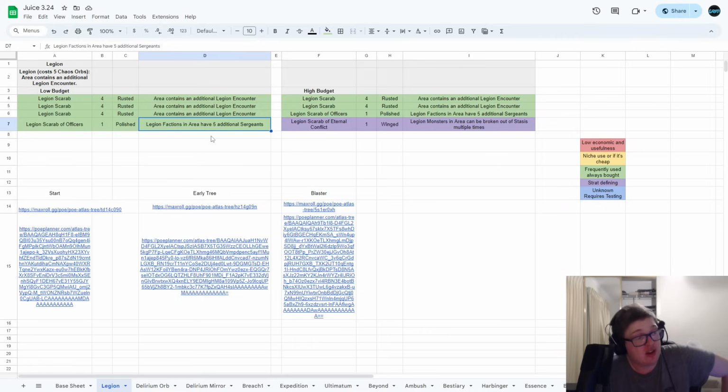Now, there's 2 ways you can interpret this. You can interpret this as each individual Legion faction having 5 additional sergeants, which is how it used to work with the old polished Legion Scarab in terms of warhordes, or you can interpret it as only 1 kind of collective Legion having 5 additional sergeants. So you're either getting 5 additional rares with itemized rewards, or you're getting 10.